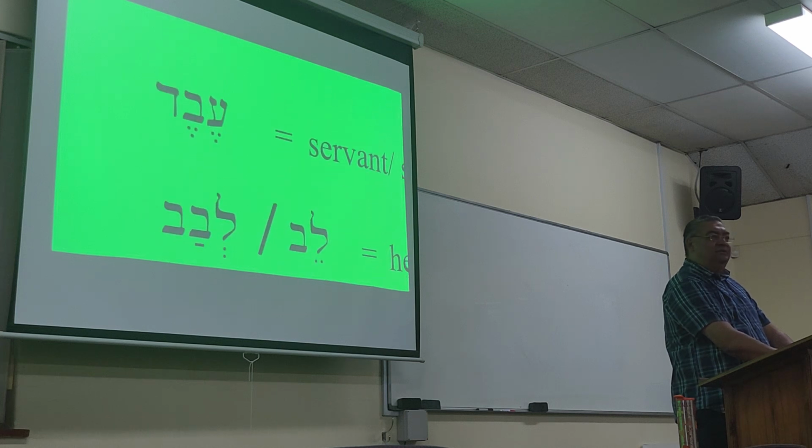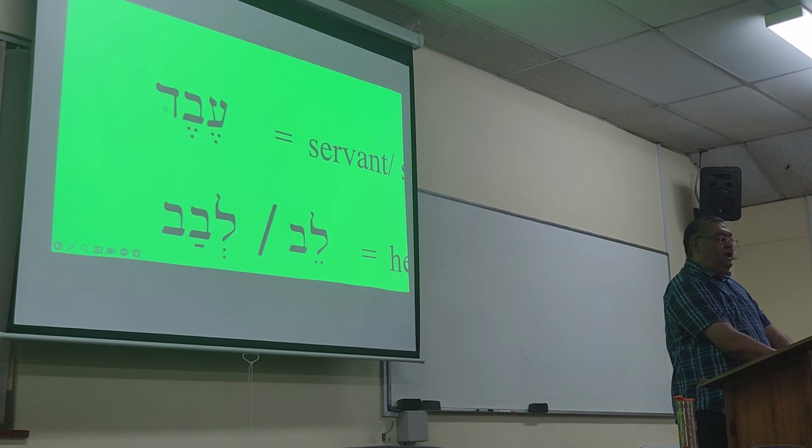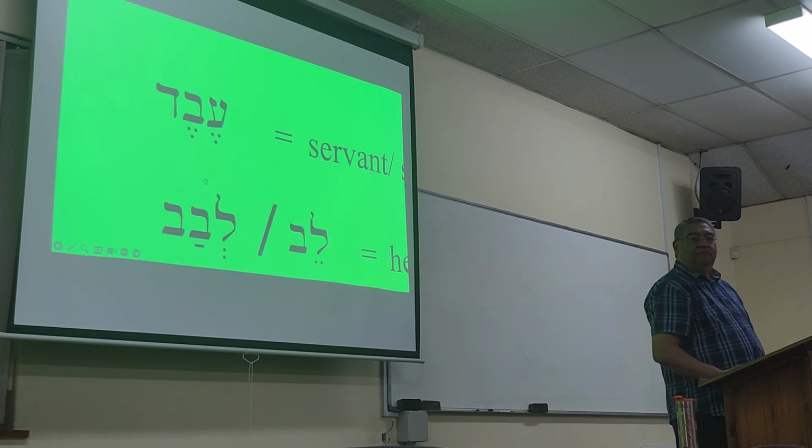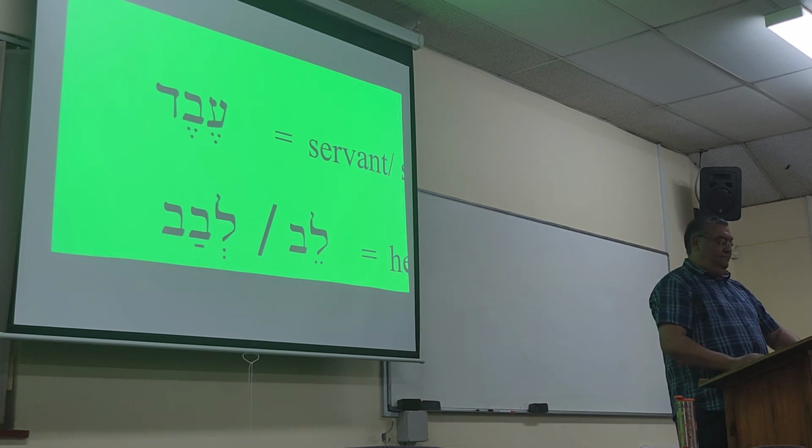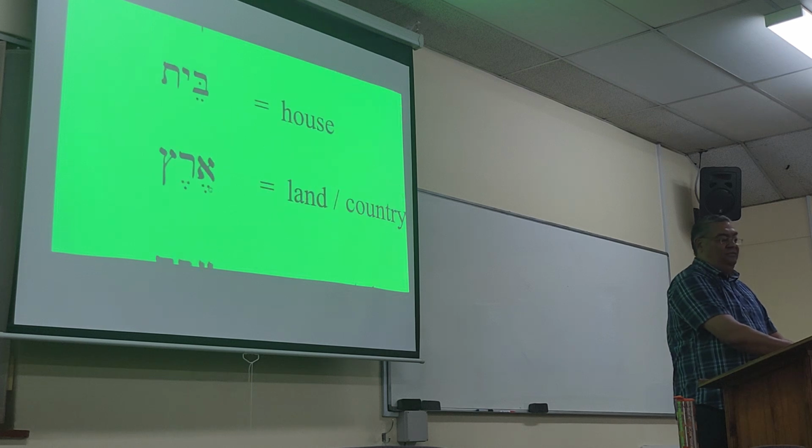The Hebrew word for servant is the word that consists of an ayin pointed with a segol, a bait without a dot, pointed with a segol, and then a dalet without a dot. Bisyllabic word. The first syllable is ayin, silent, with a segol, E, and the second syllable is bait, soft pronunciation, V, pointed with a segol, followed by a dalet, Eved, the Hebrew word for servant or slave, and so on and so forth. Our time is up.